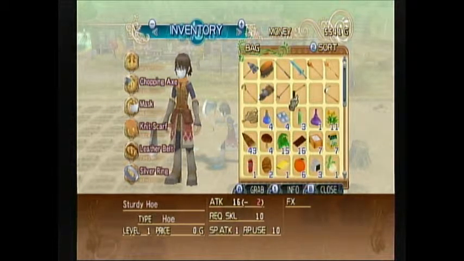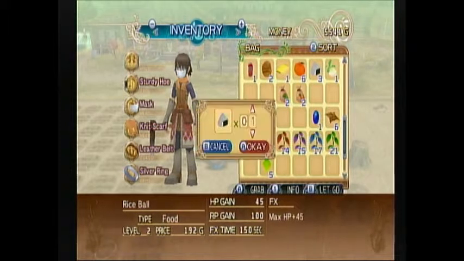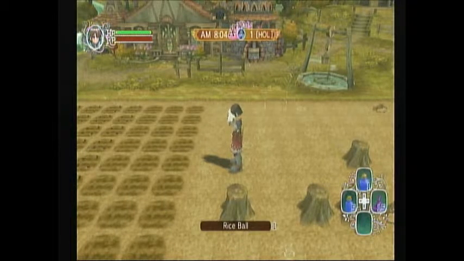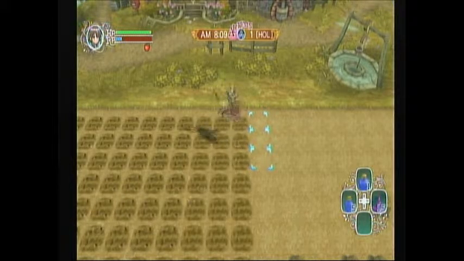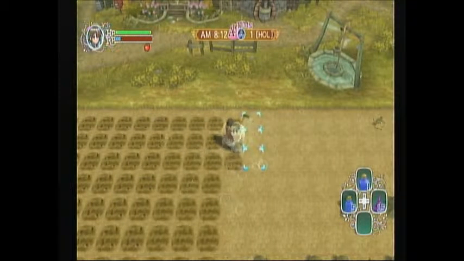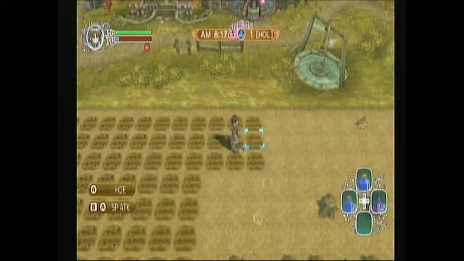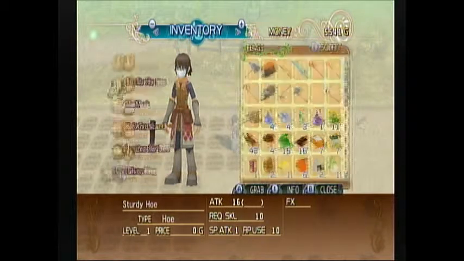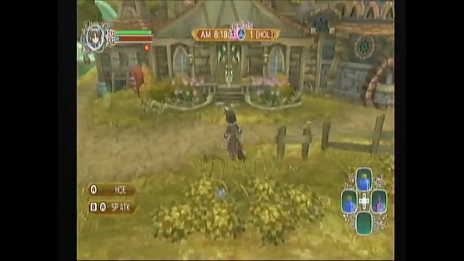Well, I guess I have this. I can eat one of... It's supposed to be for Selphy, but I'm gonna eat it. I'm eating it, just so I have a little bit. Okay, that's already three, so... Actually, I think this counts for the farming skill, so I think I can upgrade the hoe. Let's see. Farming, watering can... Yeah. Actually, let's do that really quickly.